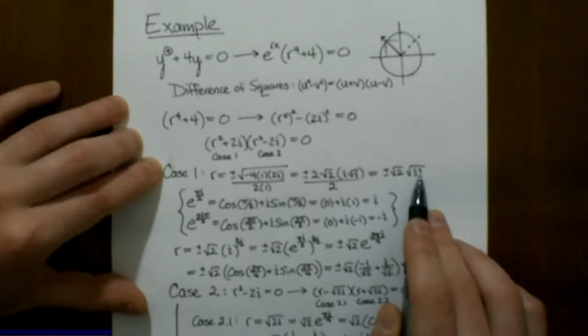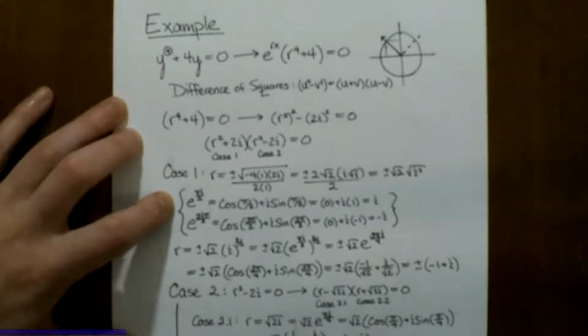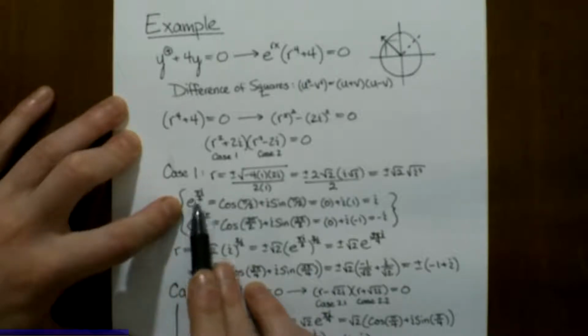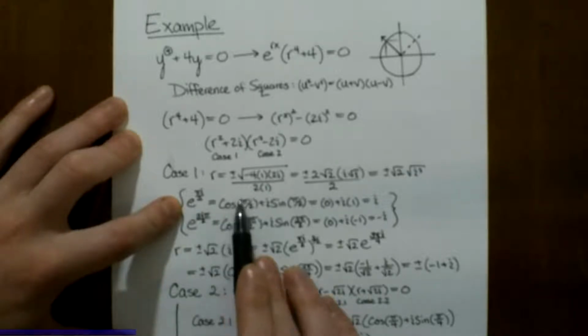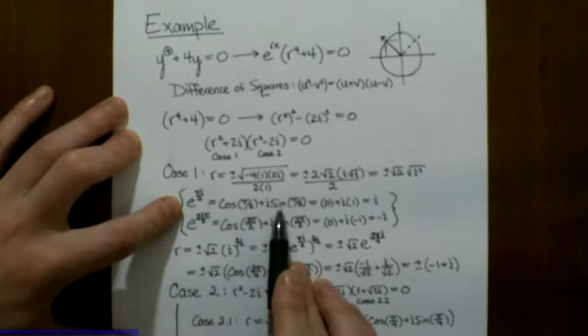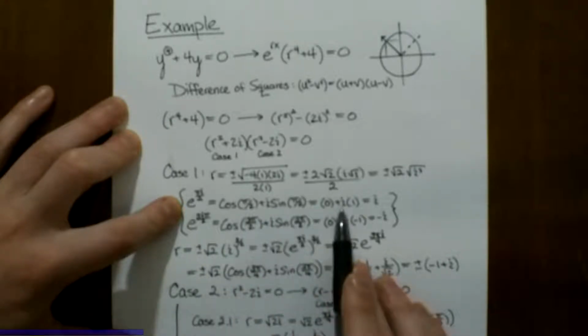Now, at this point, you're probably wondering what in the blazes we do with the square root of cubic i, or the square root of i, or anything like that for that matter. There's a couple of Euler identities I want to point out first. Consider e to the pi i over 2. If we apply Euler's identity, this becomes the cosine of pi over 2 plus i times the sine of pi over 2. And if we evaluate these, we see that this is simply 0 plus i times 1, or i.